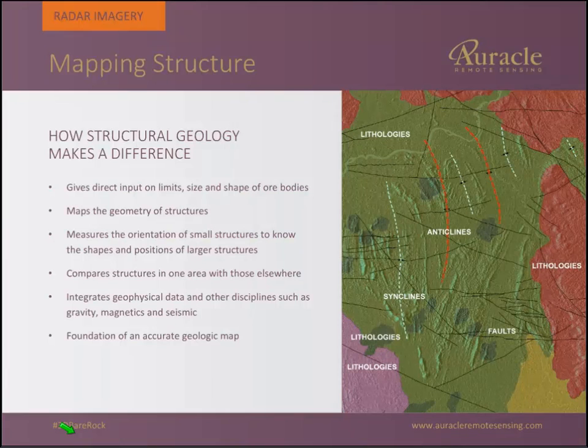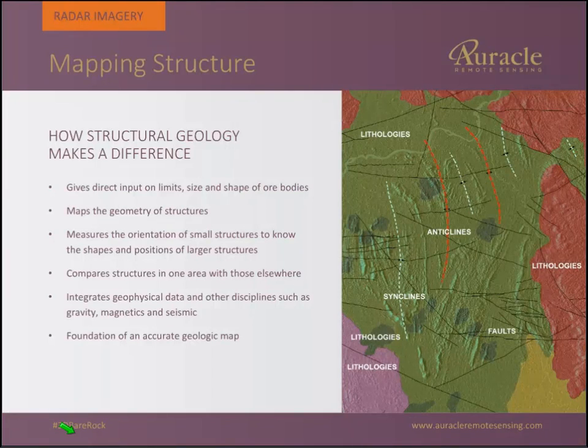In studying structure, we give direct input over the limits, size, and shape of mineral occurrences. We understand the geometric techniques, projection of faults, geological contacts, and larger trends of regional processes that control the concentration of minerals and hydrocarbons in petroleum and in mining geology.